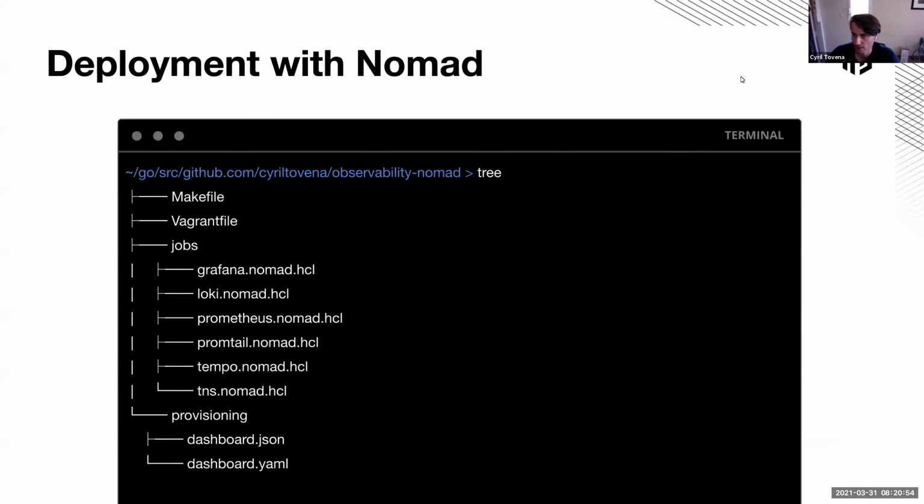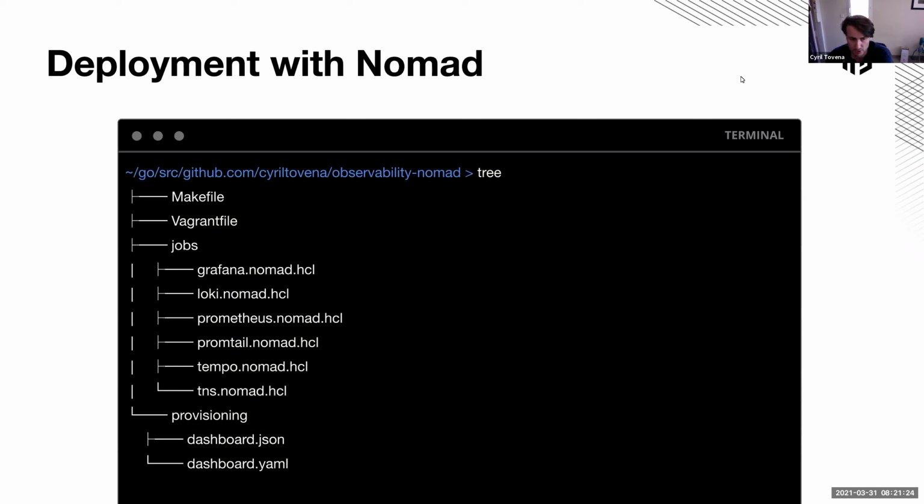Just a quick glimpse at what we are going to deploy in Nomad. I'm using Vagrant here, which is also from HashiCorp. This makes it super simple for everyone to try it on their own. All you need is the Vagrant CLI and you can get started. So we're going to deploy Grafana, Loki, Prometheus, and Promtail. Promtail is actually the Loki agent that's going to tail the log file directly.